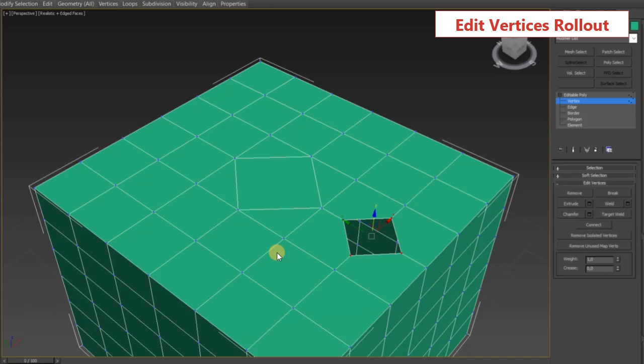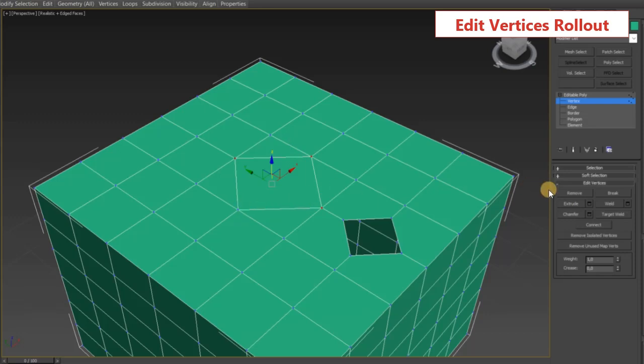Choose the Modify tab and then select the Vertex sub-object level in the modifier stack. All the vertices of the object will be displayed in the viewport. By using the rectangular marquee selection, select the vertices of the object which you need to weld together.